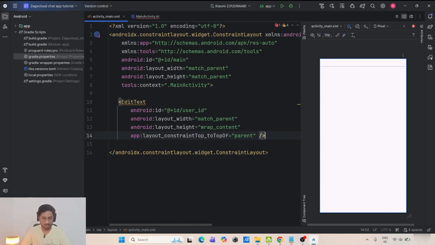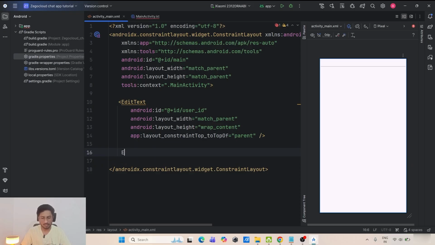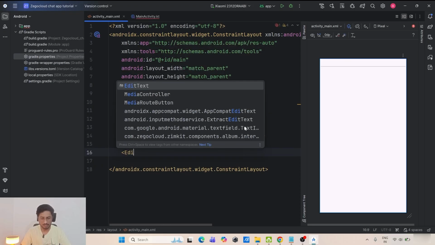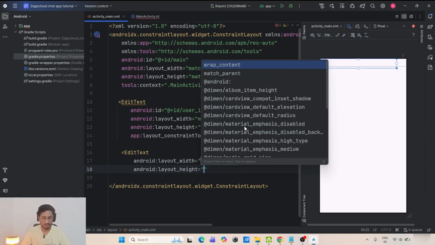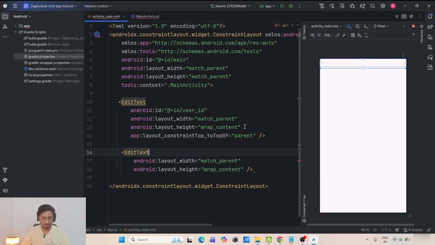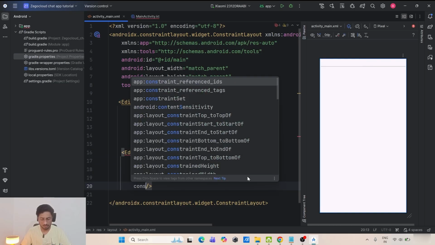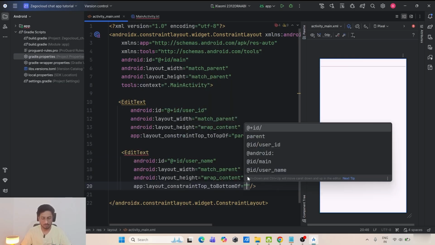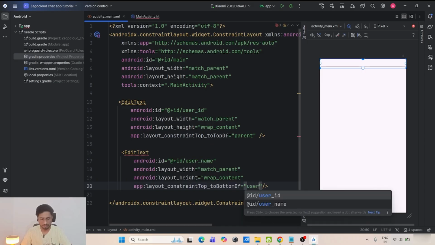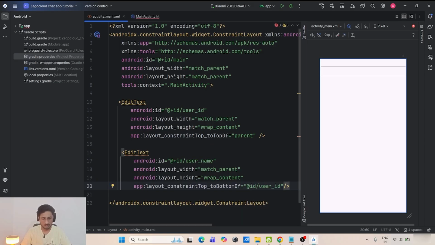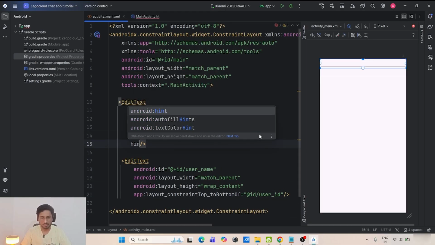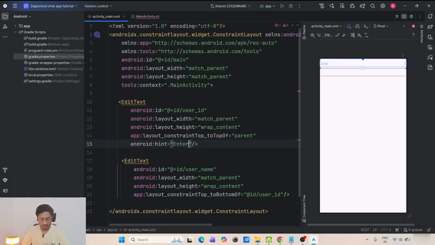Okay, and now I can copy another EditText here, then another EditText here, match_parent and wrap_content, put an ID as user_name, and I want to constrain this to the bottom of user ID. Okay, we can put a hint here for both of these. Hint: enter your user ID.